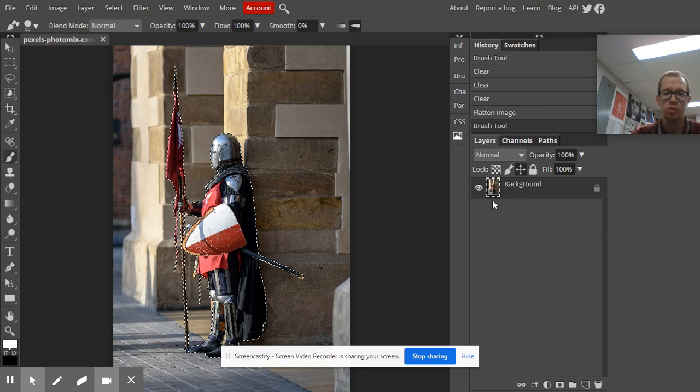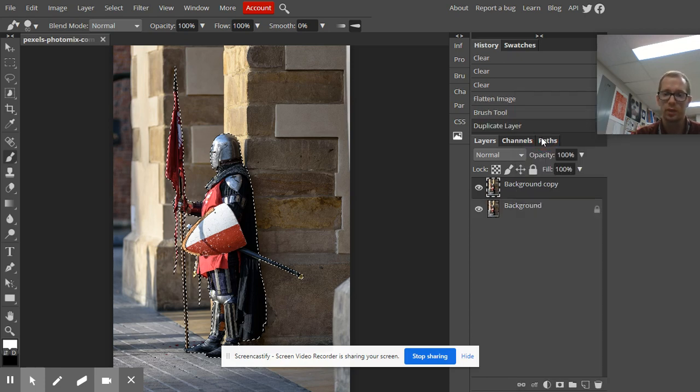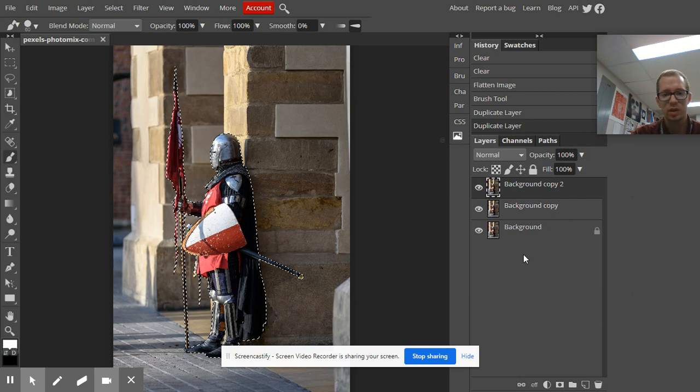What I want to do is duplicate this image. I'm going to go over here and right click, and there are a few different ways you can duplicate layers. You can right click and hit duplicate layer, or you can push Control J. That will actually do my selection, and I don't want that. So if I have something selected, I'm just going to go duplicate layer like that. So I should have three complete layers that have been duplicated.